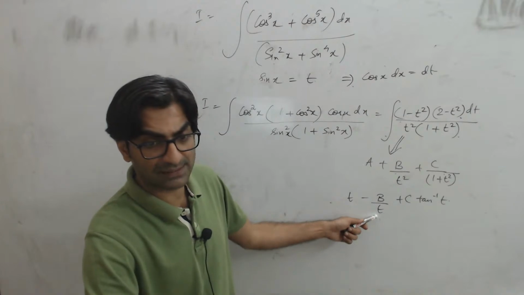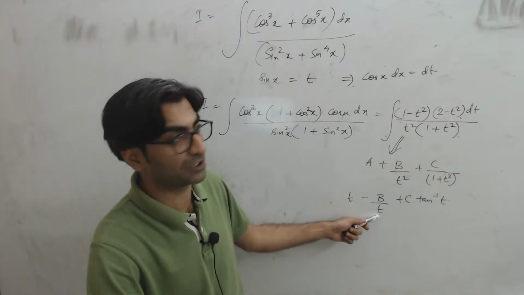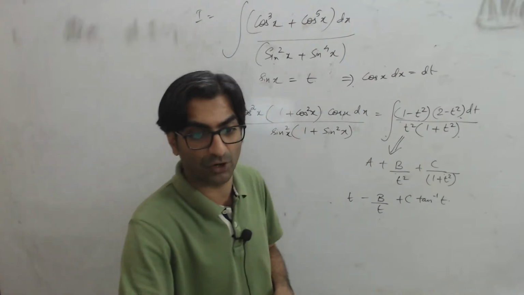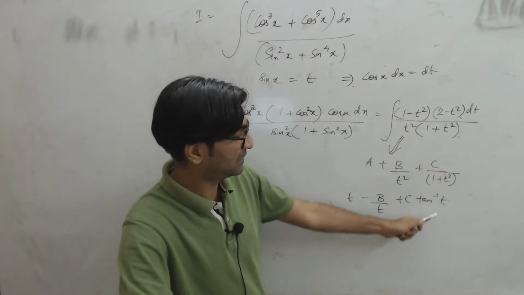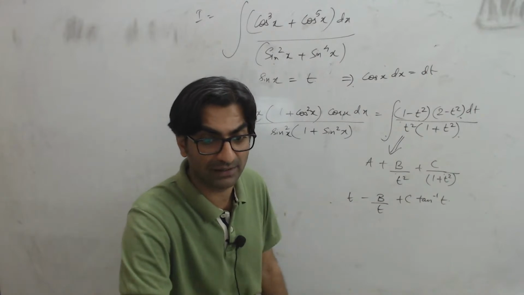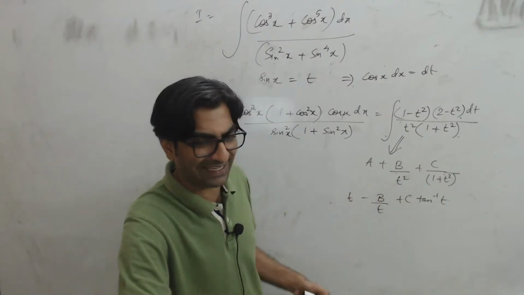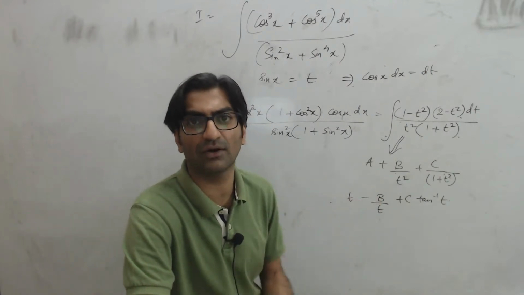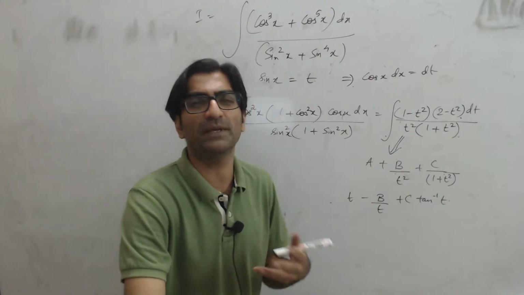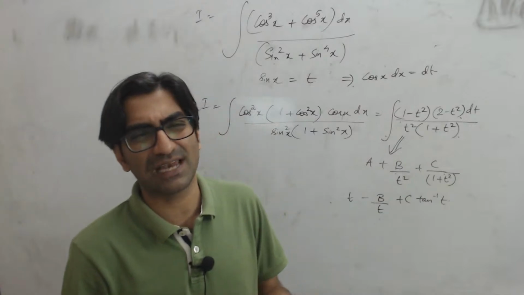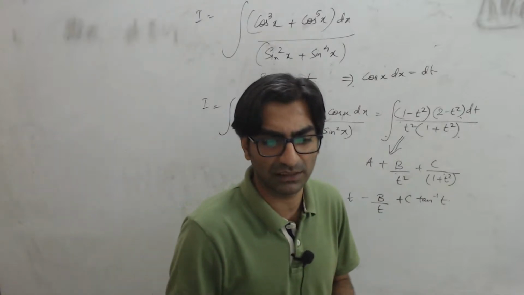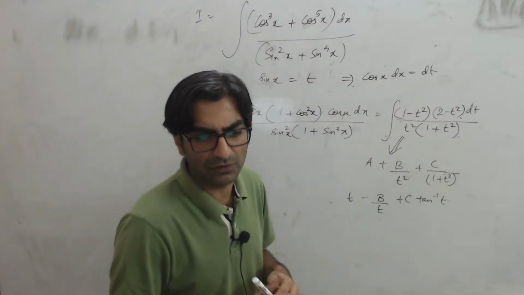Right? That is there in 1 by t is t to the power minus 1. That's sin x to the power minus 1. That's there in option C. And you also have tan inverse sin x. That's also there in option C. So you basically can mark option C with a degree of, you know, you won't be certain because the coefficients, you don't know whether it is absolutely correct or not, but it seems likely that option C is the correct choice, right? So I'll leave you to try this out.